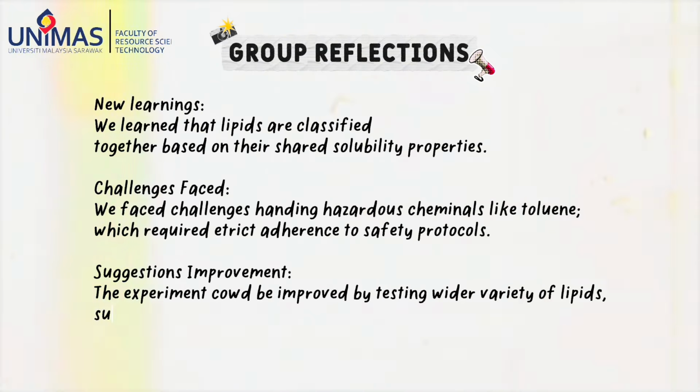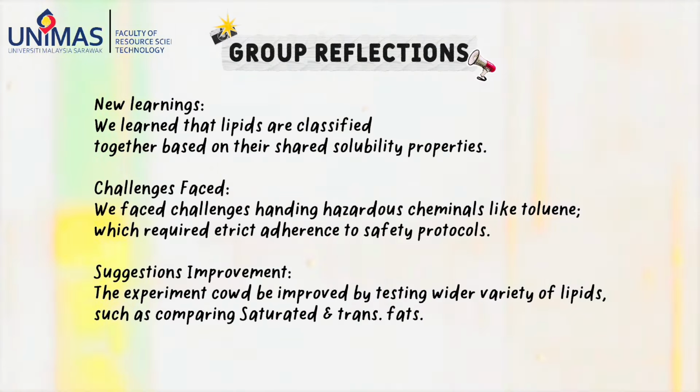We learned that lipids are classified together based on their shared solubility properties. We faced challenges handling hazardous chemicals like toluene, which required strict adherence to safety protocols. And we suggest that the experiment could be improved by testing a wider variety of lipids, such as comparing saturated and trans fats.